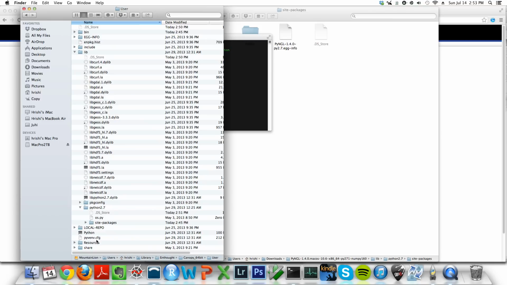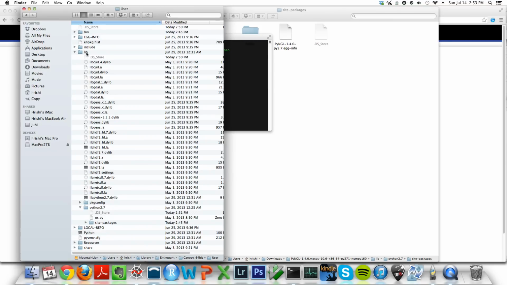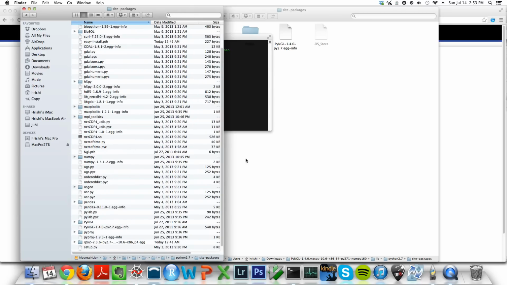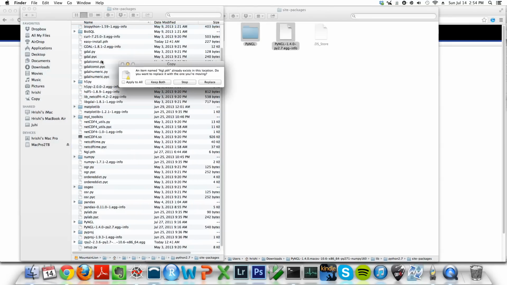So it takes us to the Python installation. In the library, Python, and then we have site-packages. So all we need to do is just copy paste these 3 files over here.